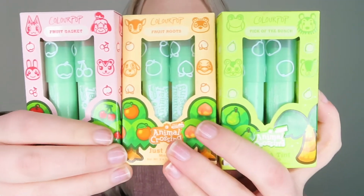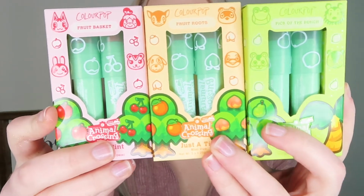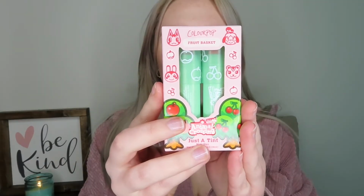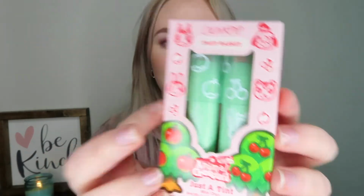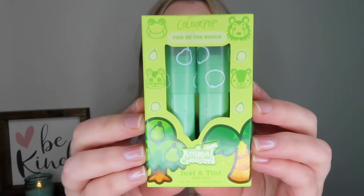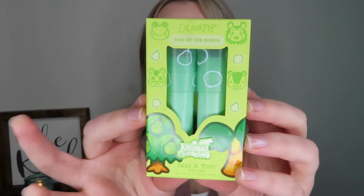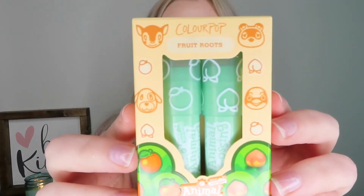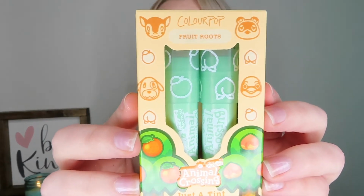But these are the Just a Tint mini duos, and they're all inspired by the fruit trees in the game. The first one is Fruit Basket, and this comes with Juicy Apple and Cherry. The next one is Pick of the Bunch, and this one comes with Coconut Juice and Incomparable. And pear is my tree, my fruit tree on my island. And then the next one is Fruit Roots, and this has Peach Surprise and Orange Cutie.